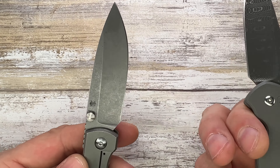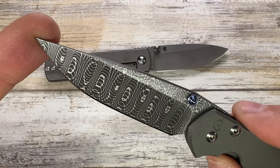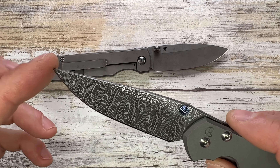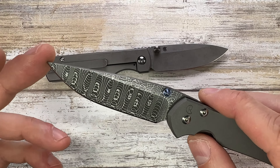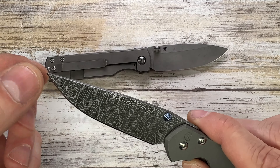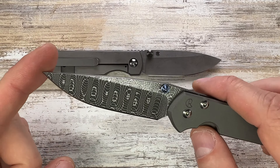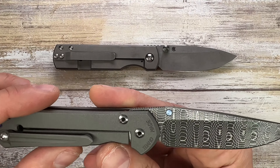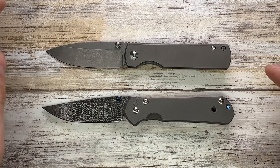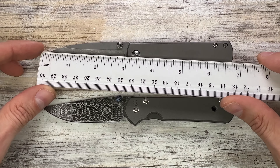They are both sporting thumb studs — the Sea Otter has dual thumb studs and the Chris Reeve just one, though there's an option to add a second. You get a Magnacut blade for the MKBC, and in this case a wonderful spirograph Damascus from Devin Thomas for the Sebenza — but that's discontinued, so don't bother looking. You can find the Sebenza in S30V for older models and S35VN, plus damascus variations like basket weave, raindrop, spirograph, ladder, and river of fire.